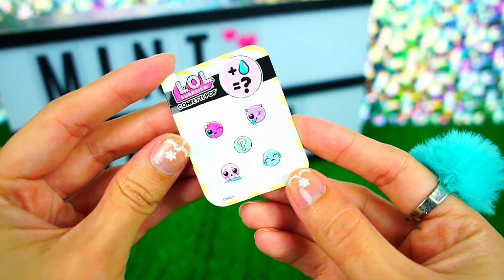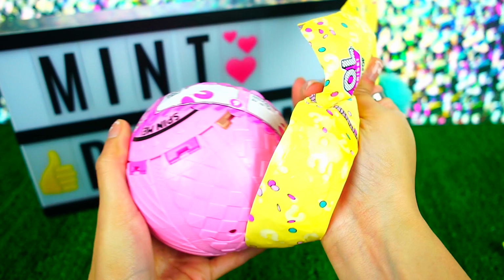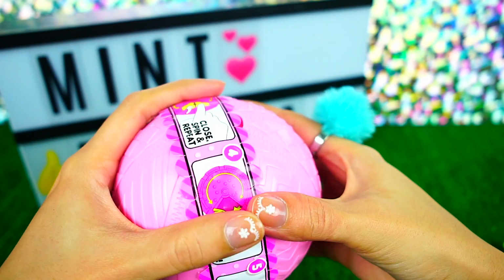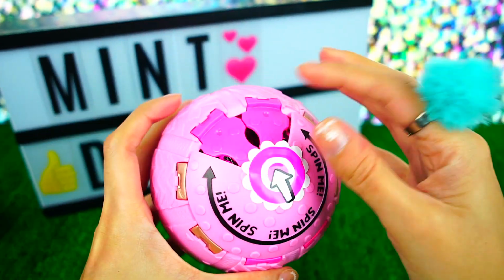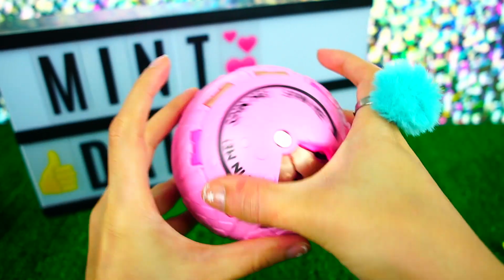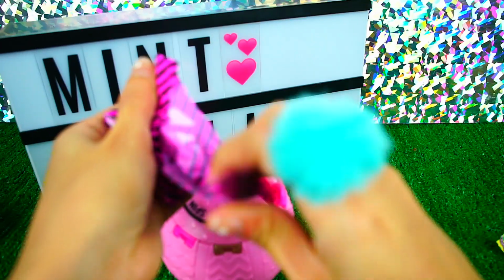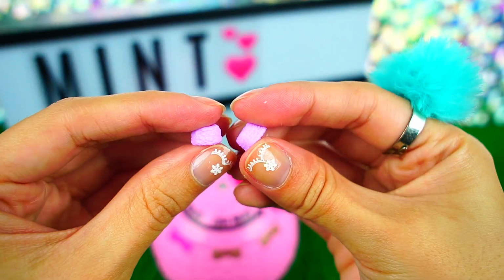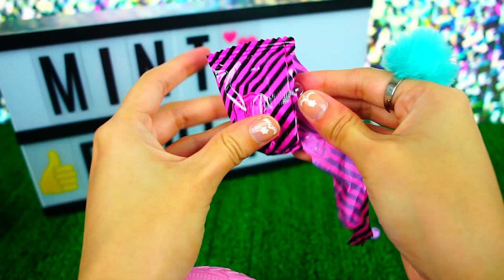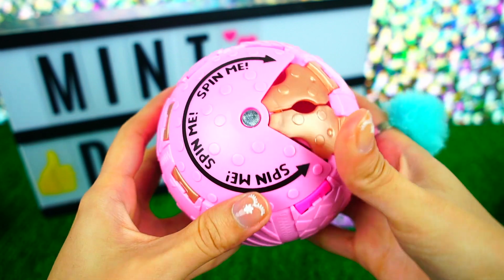This is a sticker. This is our tattoo. Super nice. These are the instructions. And now we are going to open our surprises. Finally! First door. First door. Shoes, I think. Next door. Okay. Next door.